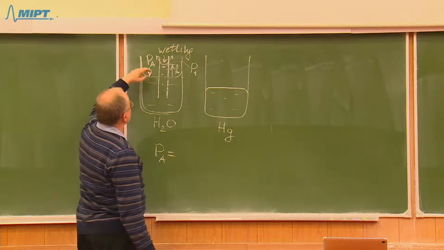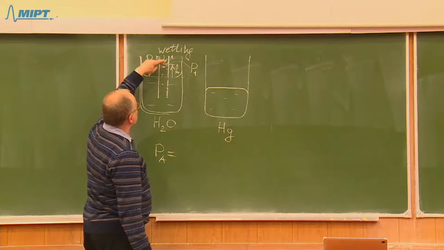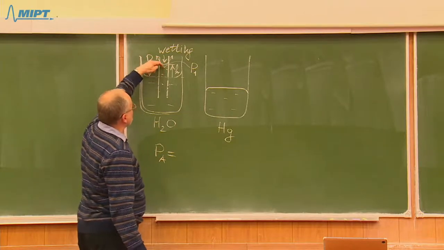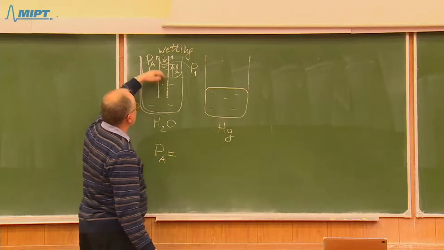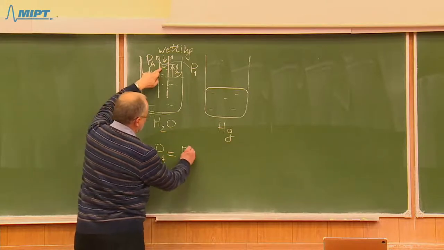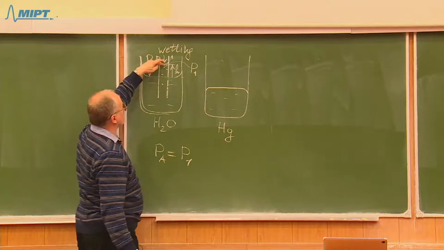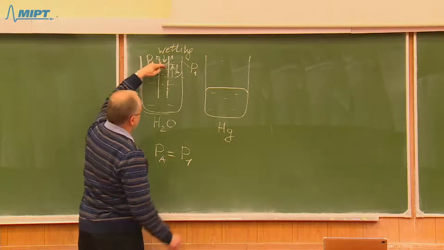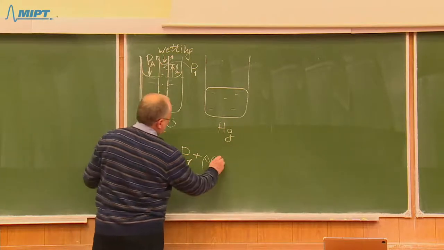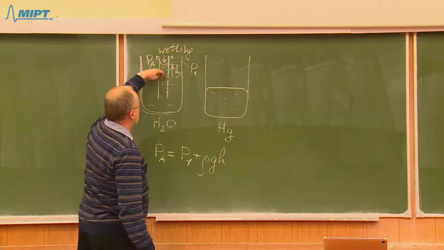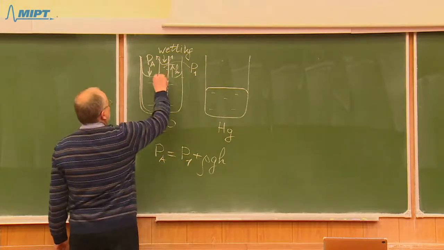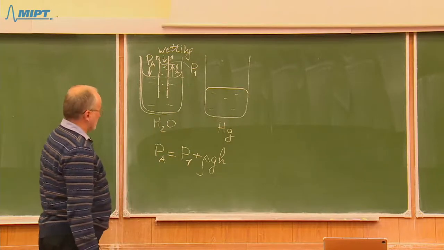So the atmospheric pressure, if you take this point, which is point one, with pressure P1 inside the water, and you go down into the water deeper and deeper, the pressure must grow with the depth. The larger the depth, the larger the pressure in the water. So atmospheric pressure on this level should be equal to pressure in point one, close to the curved surface of liquid, plus the density of the liquid, the acceleration of free fall, and the height of this water column. That is the depth to which we have to go down in order to find ourselves on the level of the liquid in this vessel.